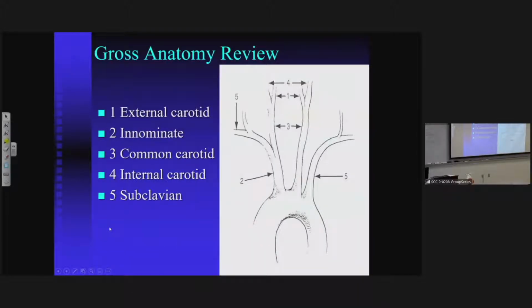So we'll move to these angiograms. We are at 9 o'clock. We are halfway through the class, a little bit more than halfway through. Now we're going to talk about gross anatomy, not in the book, but important for us to know because that's where we do our work.